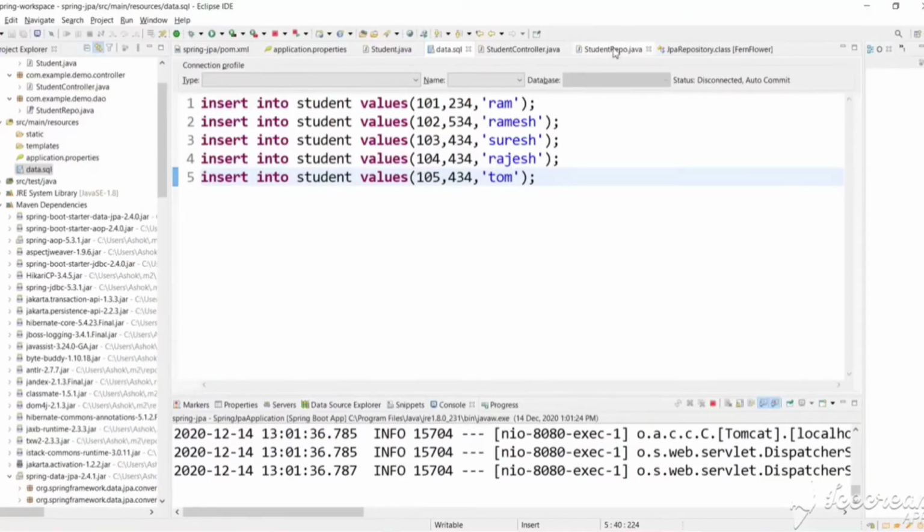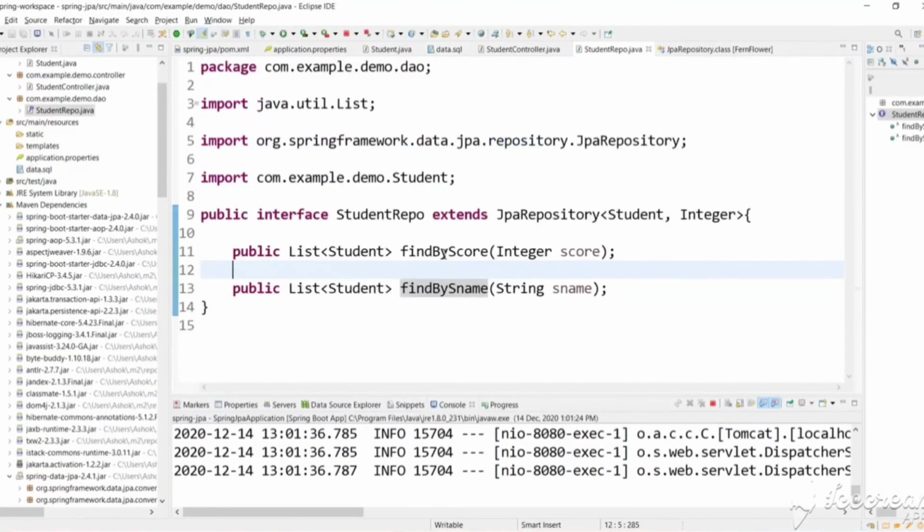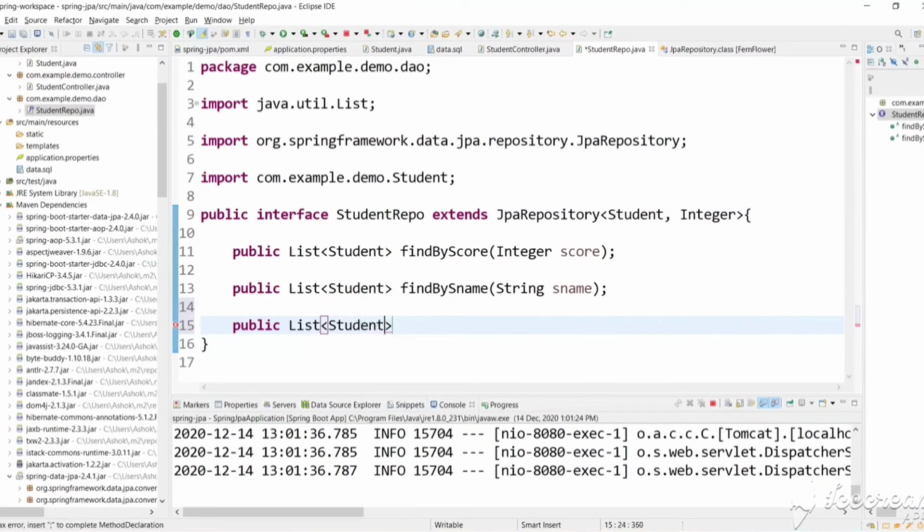See, the main advantage here is we just defined a method here. We have not written any implementation, so all basic queries this will provide. We also want to get student details whose score is greater than a particular score. For that also we have a method which will return a list of students.